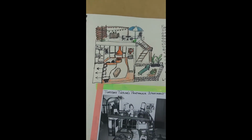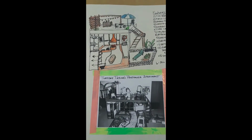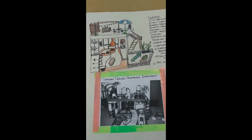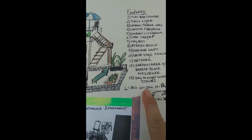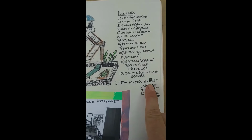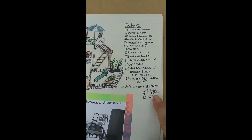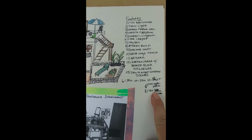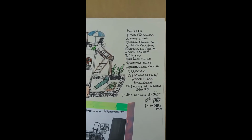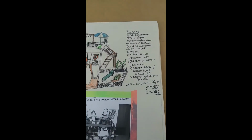The plan was to build the 2-level Tuesday Taylor Penthouse Apartment, and originally I said it was going to be 30 inches long, 20 inches wide, and I switched it to 12 inches high because I think 10 would have been too small. And then the top deck is going to be 20 inches long by 10 inches deep. So I switched up my measurements a little bit, but we're going to get started here.